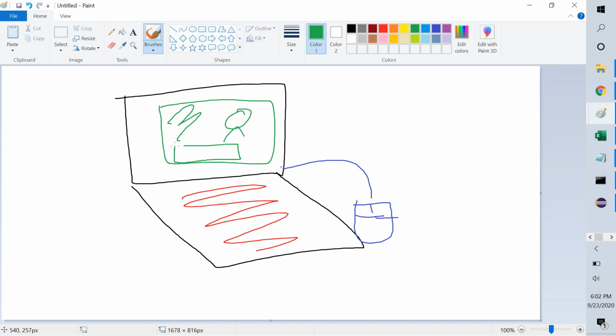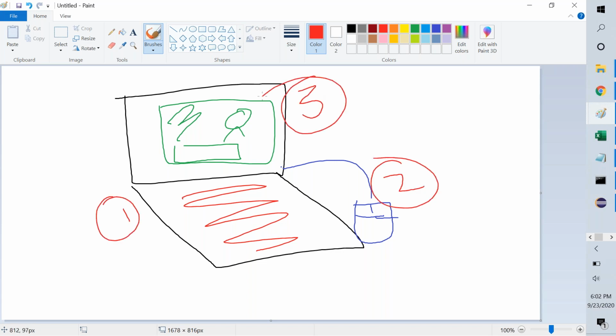Now, out of these, tell me what are the inputs that we give? What do we use to provide inputs to the computer? You are seeing three portions. One, two, third part, three parts. What do we use as human inputs? I want everyone to give me an answer, please. Exactly. We use keyboard and a mouse. Keyboard and a mouse are the ways that we provide inputs for how our program should look.